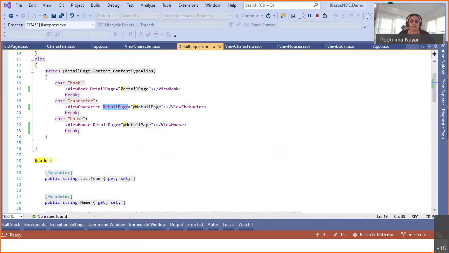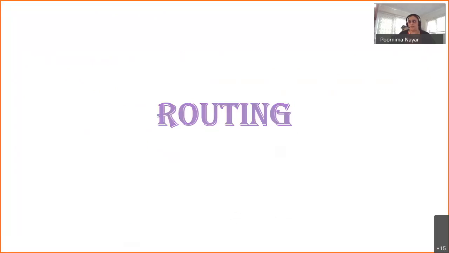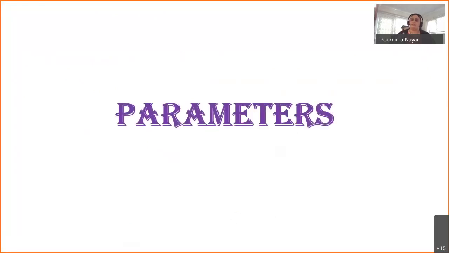So that's about parameters. That's a very brief take on parameters, but then there are things like route parameters, which are optional, which can be constrained. You can even have catch-all parameters. So just by playing with the route parameters, you can have different flavors or different shapes to the same single page application.